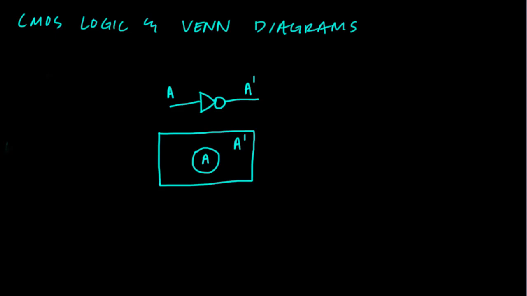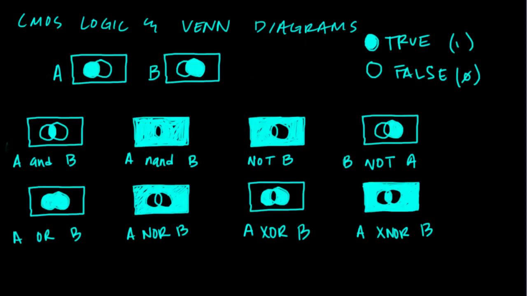So if A is a 1, everything outside is a 0. And the logic gate is an inverter that you see above there, where A is the input, and its complement, A bar, is the output. And so if you have a 1 on the input, you have a 0 on the output, and if you have a 0 on the input, you have a 1 on the output.